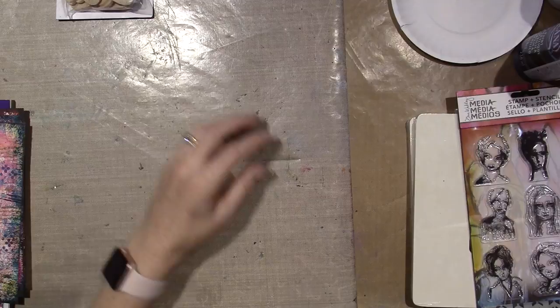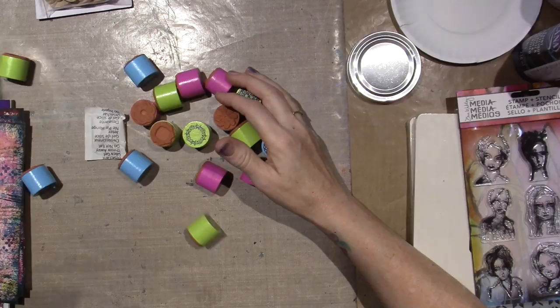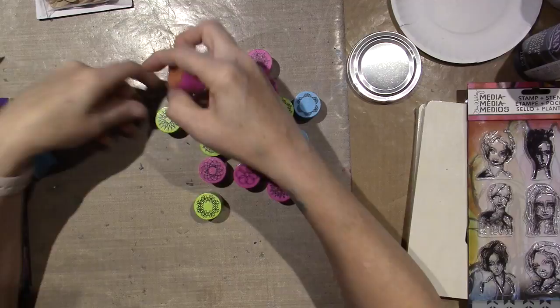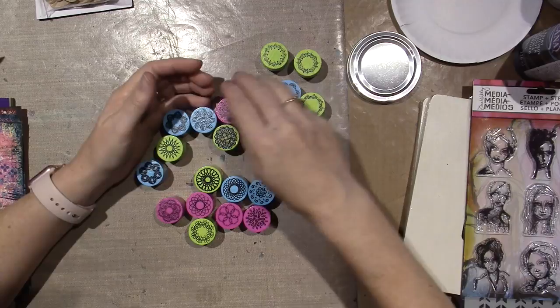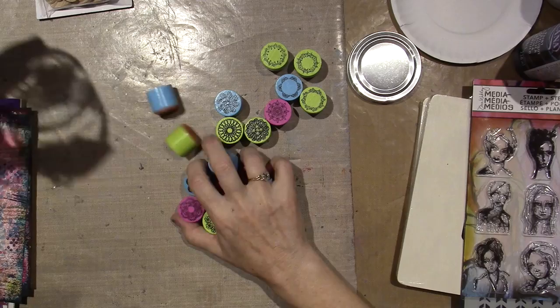I did get these, and this was the biggest splurge — $12.99, but they were 40% off. All the boho-themed stuff was 40% off. I'm thinking I might do a mosaic frame and use these in all different colors — the blue, the green, the pink — in clay. Maybe not so much the ones that are just plain frames, but the more intricate ones I'd keep plain and use mica powders and stuff like that on the tiles I make. I got it.